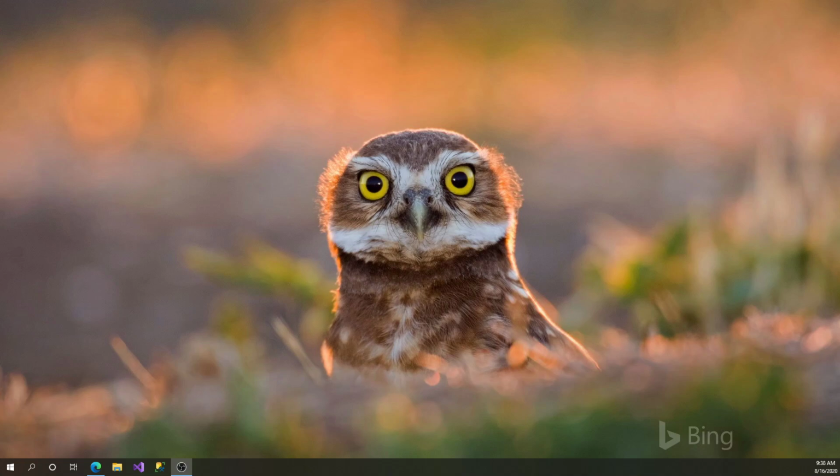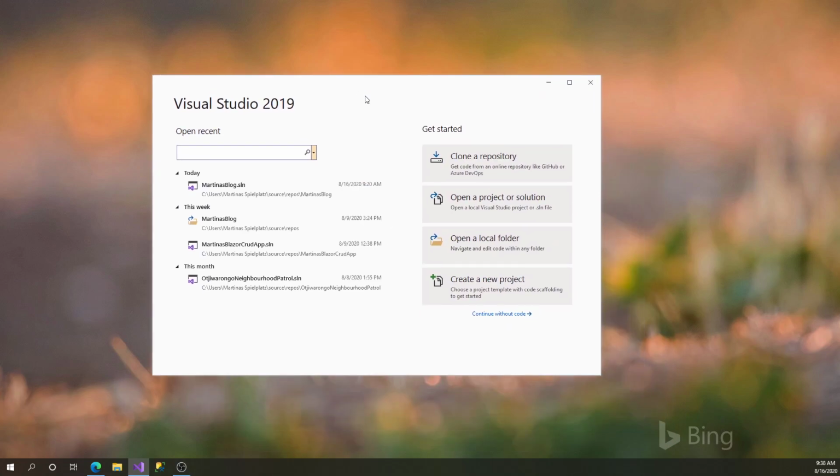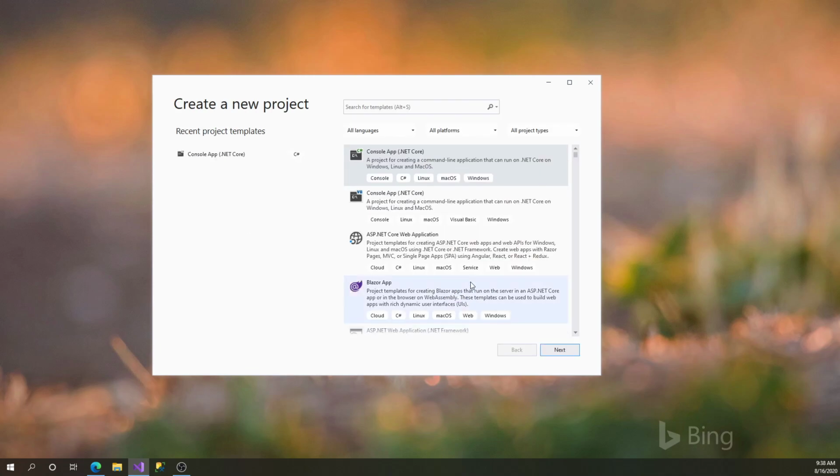Great, so the first thing we're going to do is open Visual Studio and just create a quick new project. Just going to move my screen to the other side so that you can see. Okay, perfect. I'm clicking on Create a New Project. Good. So the first thing I will do is create my Blazor app. If you don't see it, just search for it there.